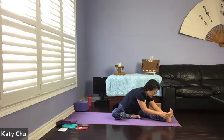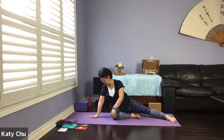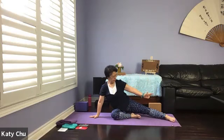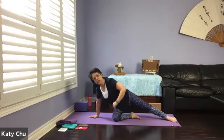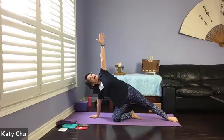One more breath, and we're gonna slowly walk over to the other side, getting ready for the gate pose. Spread all your fingers, align the wrist with the shoulder, grounding the straight leg. Use your core and your strong leg to lift your hips off the ground.